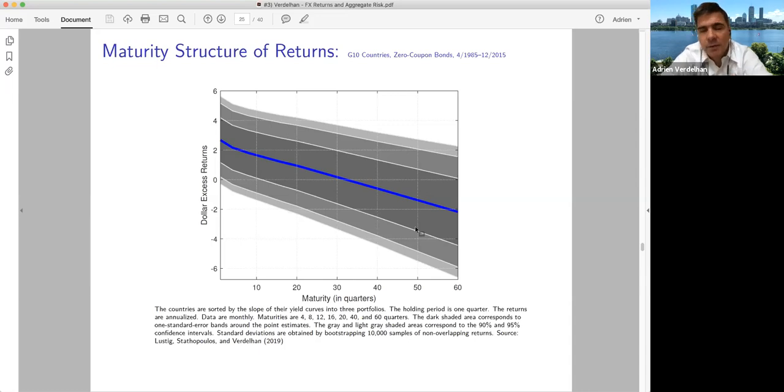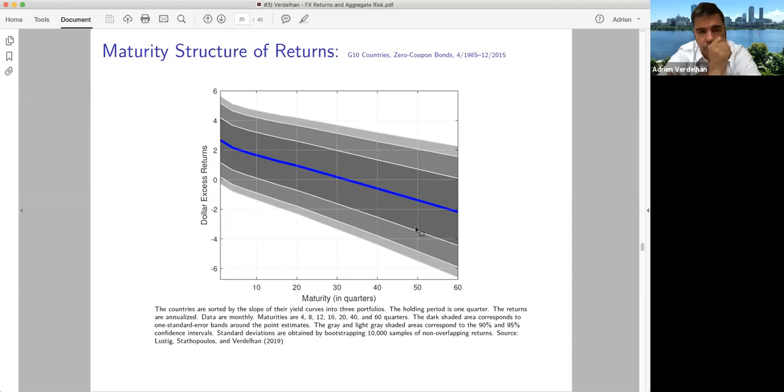Okay, now one last graph before I pause. I want to show you what Hanno told you about this morning. This idea that we can look not just at the link between exchange rates and short-term interest rates, but also the link between exchange rates and long-term interest rates. So this is one graph that summarizes a paper with Hanno and Andreas, where we look at carry trade returns, thinking about the same holding period.